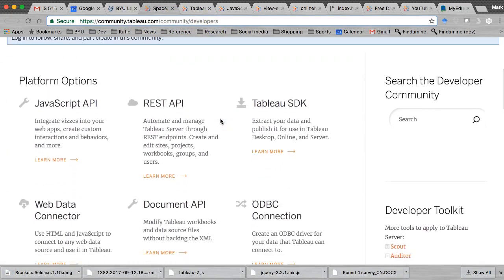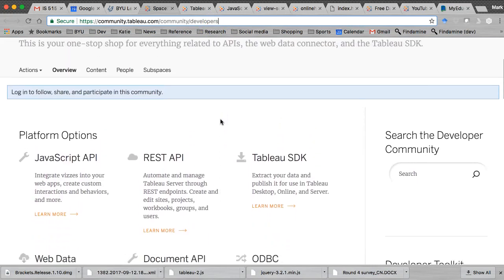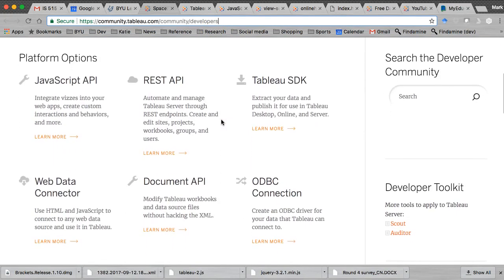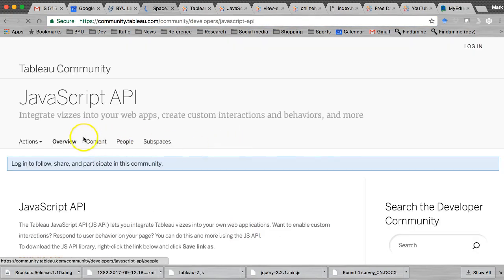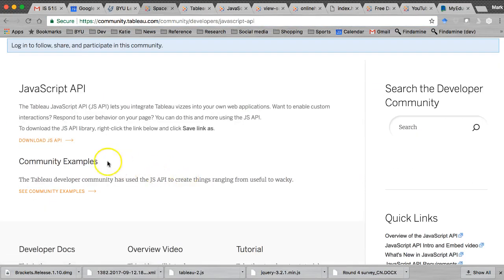Here, you'll notice various platform options to develop with. We're going to cover this one, but notice all the different things you can use. They've got a REST API, the SDK, web connectors. You can even connect to Access. Anyway, we're going to learn more here about the JavaScript API.